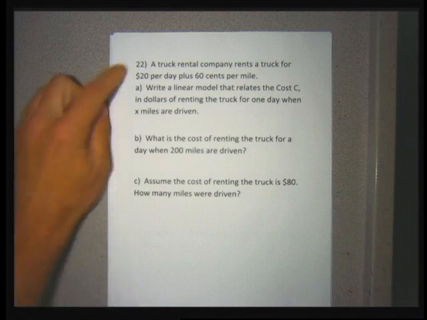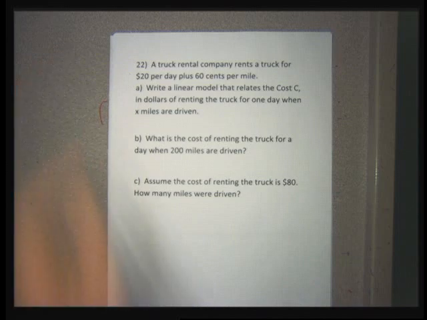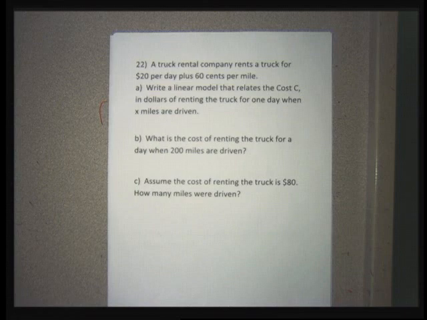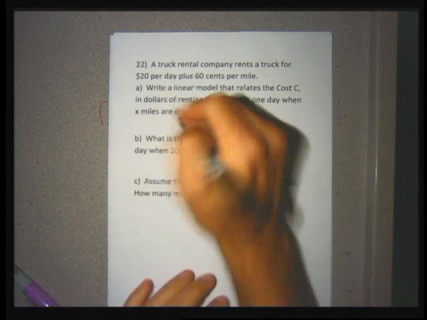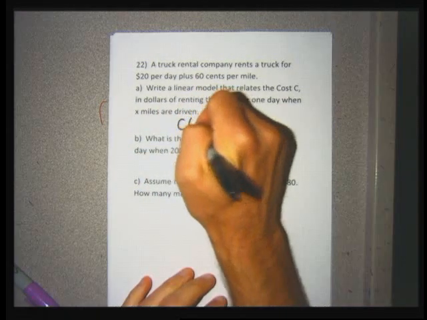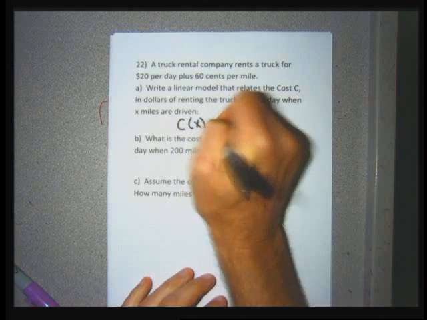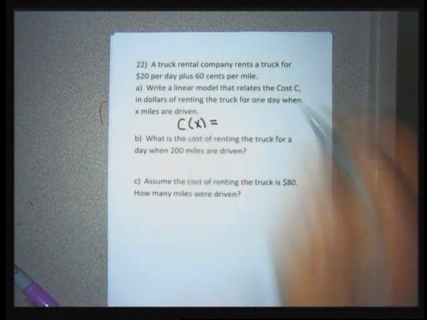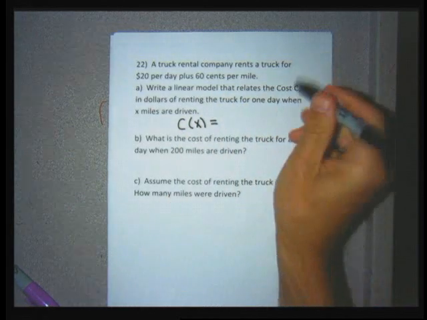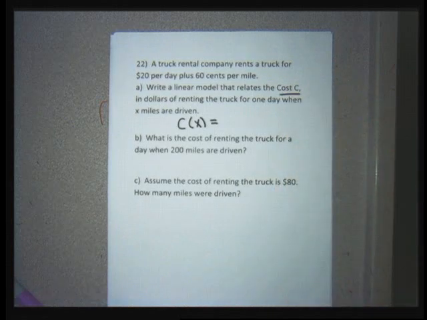So as I read problem 22, it says a truck rental company rents a truck for $20 per day plus 60 cents per mile. And it says write an equation that gives the cost for renting for 1 day. And I'm going to use a nice notation. I'm going to write an equation for the cost based on the number of miles. I could use M for miles. And I'm using a nice function name. It told me to use C for the name.